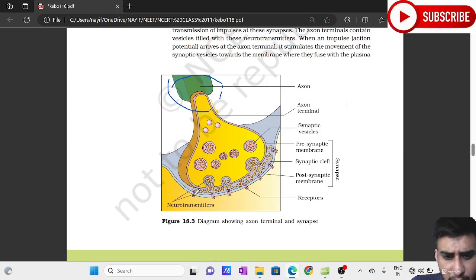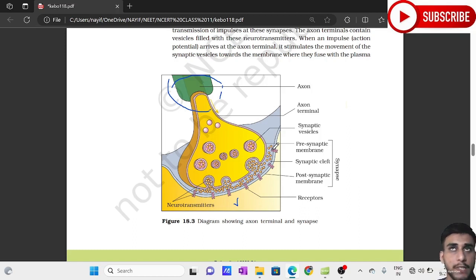On the adjacent side, there will be the dendrite region of the next neuron, which is the yellow color here. They will have certain receptors. These receptors will recognize the signal and make a change in the cell, which will allow the next cell, the postsynaptic cell, to produce the electrical signal in the axon hillock region of the postsynaptic nerve cell.